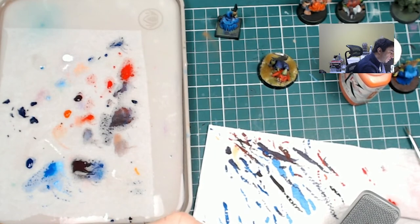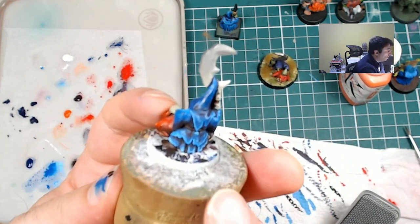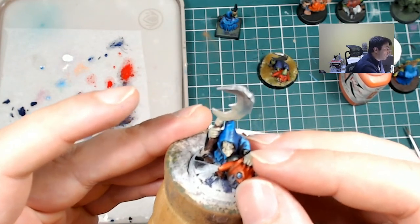I don't think that will stick. I think I actually physically broke this. That's a problem. I'm going to need to glue that down. And I just put my finger all over the blue paint. So now there's a little fingerprint on there.